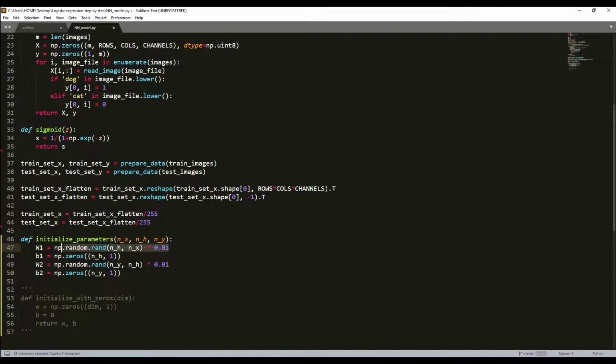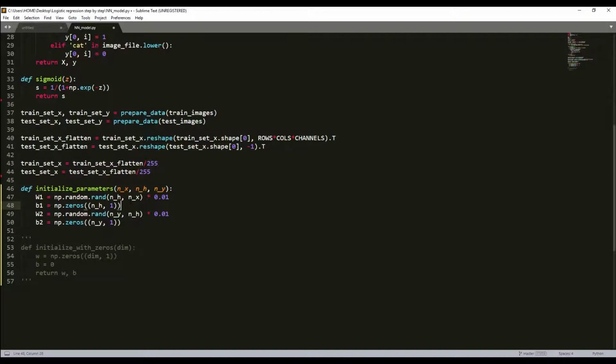And these are random numbers between 0 and 1, and we are multiplying them by 0.01 just so we won't have large numbers. We would like to have numbers close to 0 but not 0. So that's it, and now we just write our parameters. And here, same as before, I'll write a dictionary, just like weights of 1 equal to weights of 1 and so on. I'll just copy it to make it a little faster.